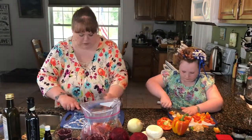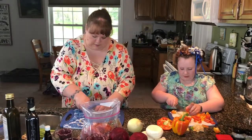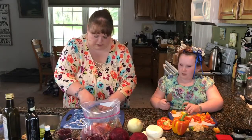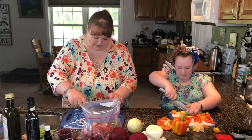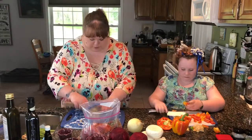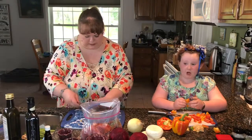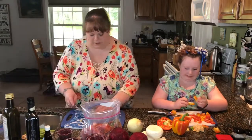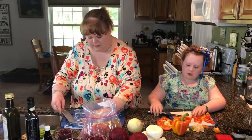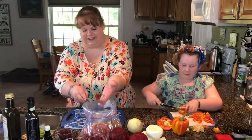How you doing with that pepper? Good. Again, it's hard with a Band-Aid on your finger. Well, that means that we have to pay more attention and get our fingers out of the way. Yeah, and I was paying attention. I don't know how I cut it. Well, the knives are very, very sharp because I sharpened them before we came. Yes, but I'm lucky I didn't cut it with a dull knife. Yeah, that would have been worse. Always sharpen your knives. That's all I have to say. For now. All right.